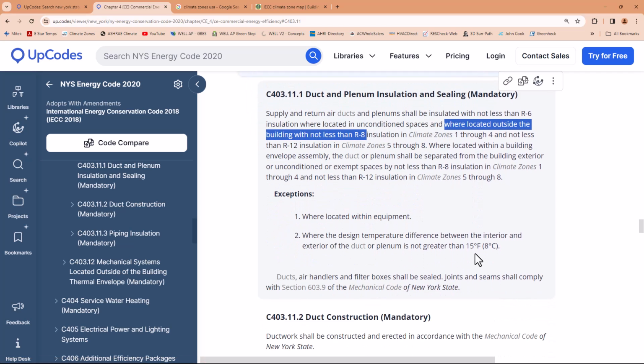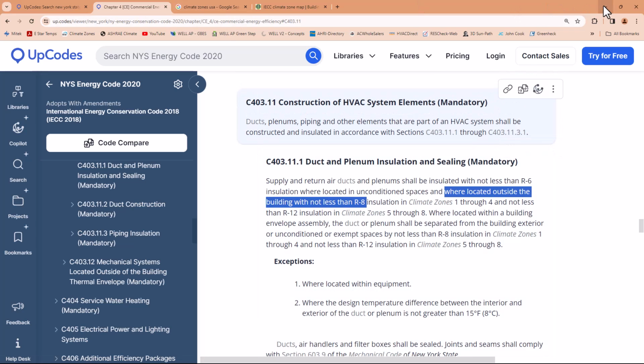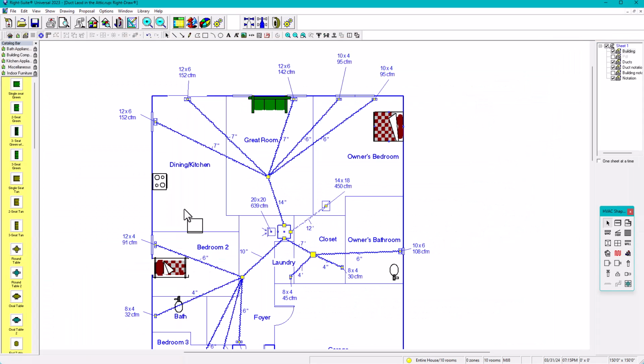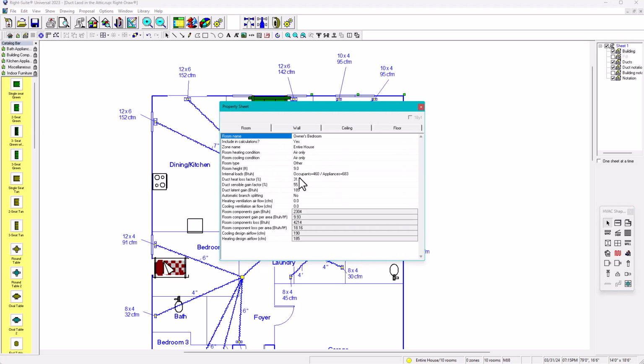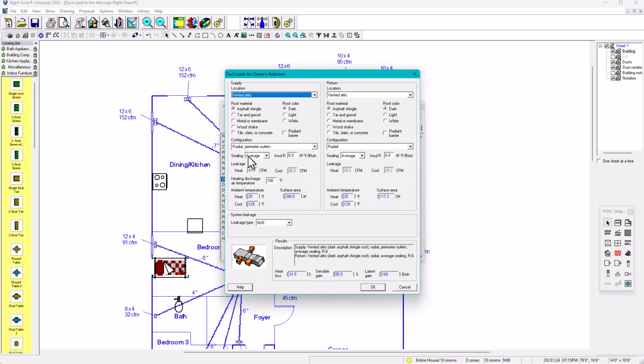All right, so that's the code analysis, and that's what I was trying to bring in these tips and tricks. Okay, and the sealing is also very important. You have to do some tests with that, but we're going to be seeing that in other videos.